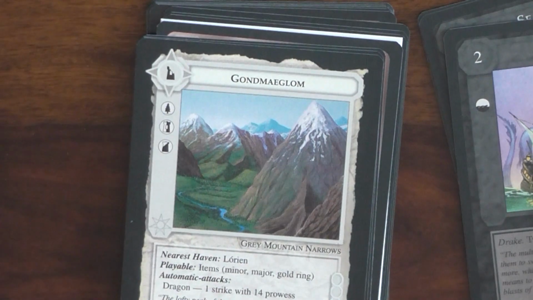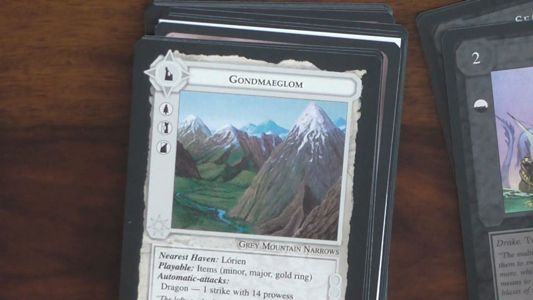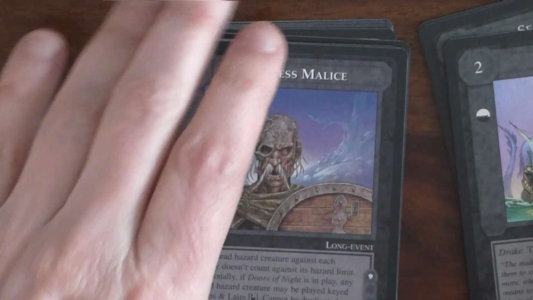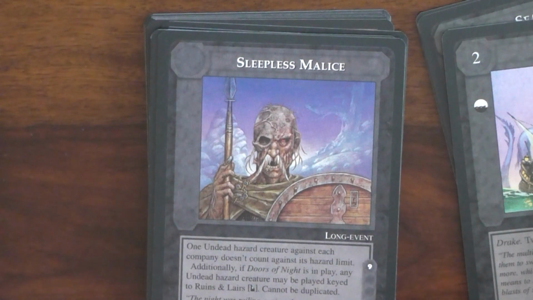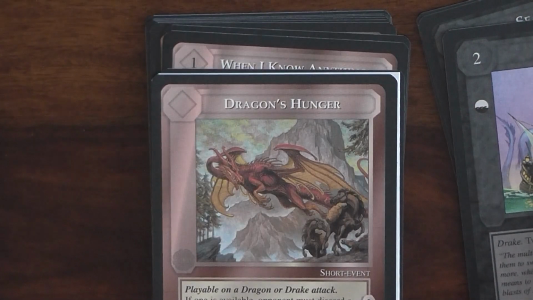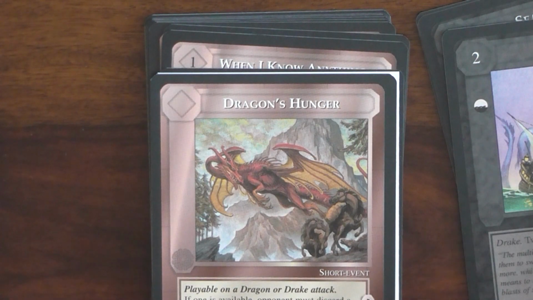Dialom in a hunt. So we've got him a hunt twice. We've got this one as well. Sleepless Malice. Never seen this one. 1 undead hazard creature against each company doesn't count against its hazard limit. Okay, that's terrible. Galdor, we saw him before. Dragon's Hunger. Playable on a dragon. If 1 is available, opponent must discard a hazard creature from his hand. This reduces the company's hazard limit by 1. Okay, if you are facing a dragon.